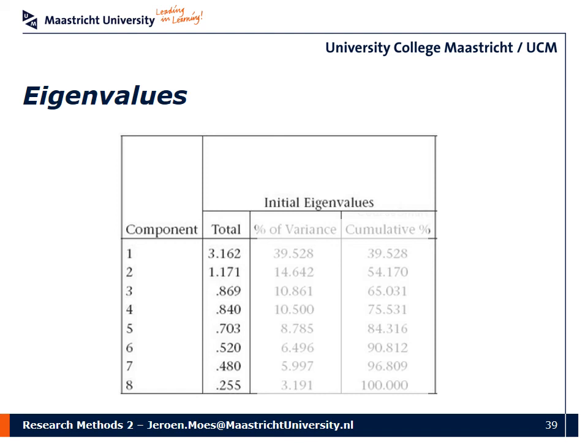So this is a list of eigenvalues per component, and the components don't have names because SPSS doesn't know what these things are. It doesn't care or know about anything like this. It doesn't have a brain, it just calculates things, right? So it's up to the researcher to give components a name. We see that there are two components that have an eigenvalue of over 1, right? So remember, over 1 means that this component, this factor, explains more than any given variable in itself. So component number 1 and number 2 are relevant.